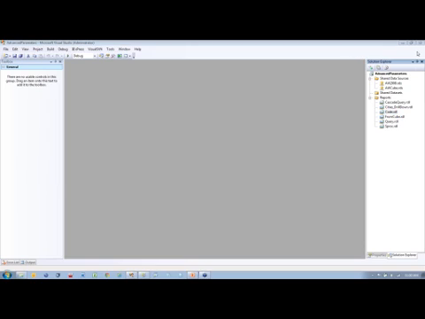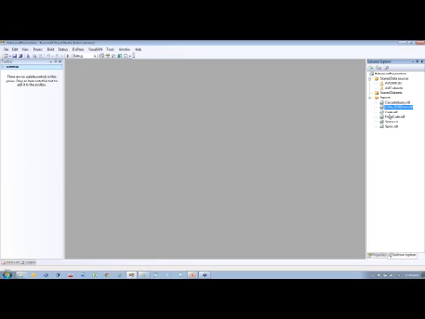bids. So this is using a 2008 R2. Most everything I'm going to show you here is going to work in 2008 or 2008 R2. So I think, actually, to tell you the truth, most of this will work in 2005 also, a lot of these features. Now, if anything's different, I will try to point those out.